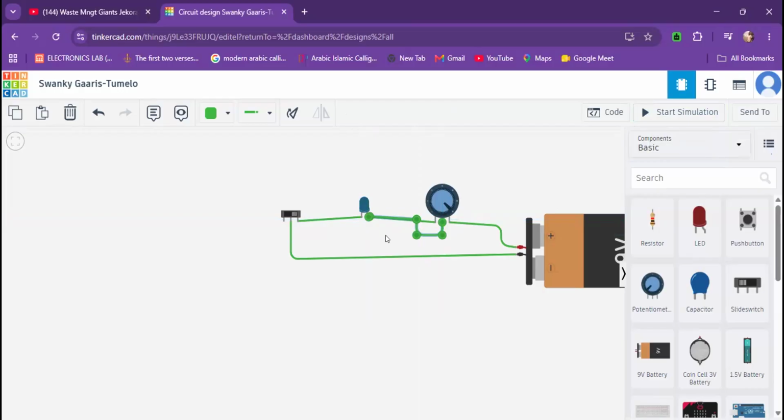Now let's do the simulation again. Look at what happens. You see it's burning. I've sent the potentiometer to the highest. So bring it down. You see it's gone down, down, down, down, and down. So it comes to the least.